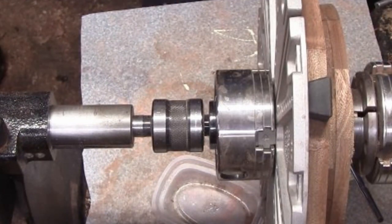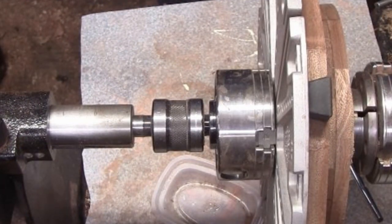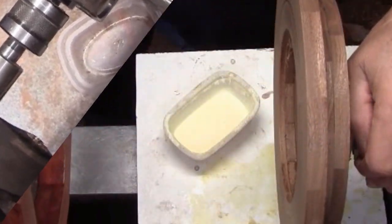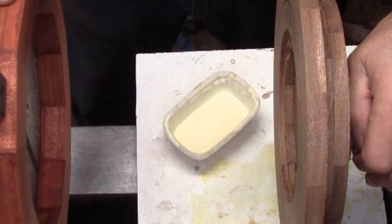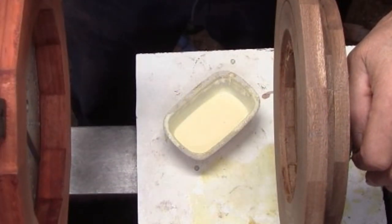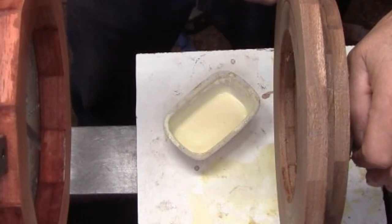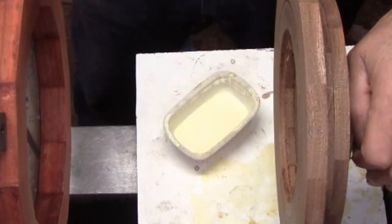Okay, that looks good. Let that sit for a few hours and I'll come back and true this up and glue the next ring on. Okay, this is a Padauk ring that's extra wide because I want to get two rings out of it. I'll glue it on here, make it round, and then I'll part it off, leave a piece on here, and this will be used a little bit later.